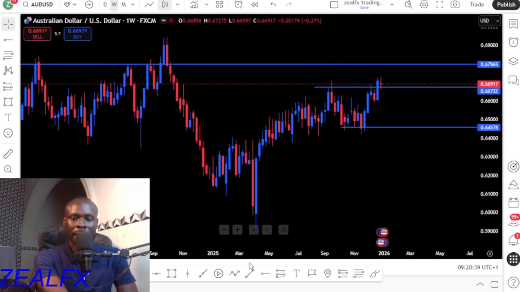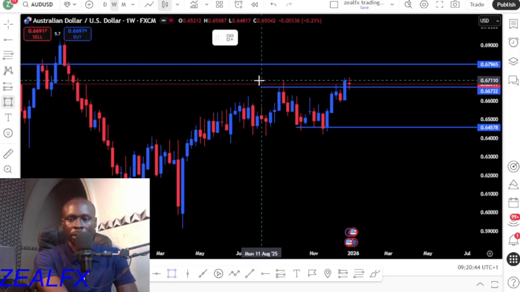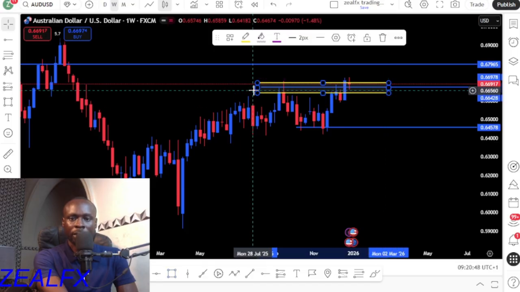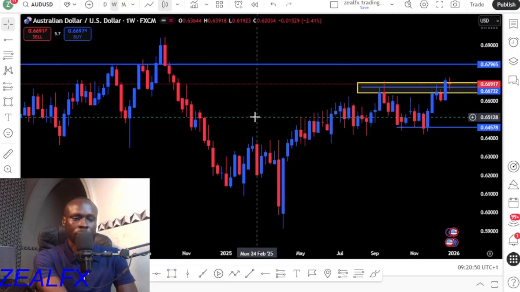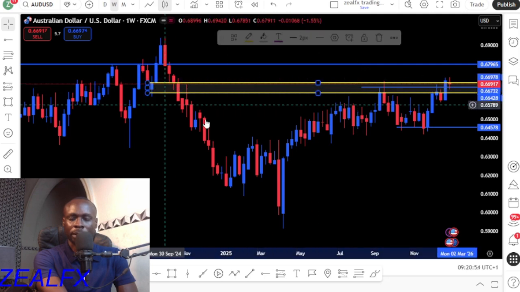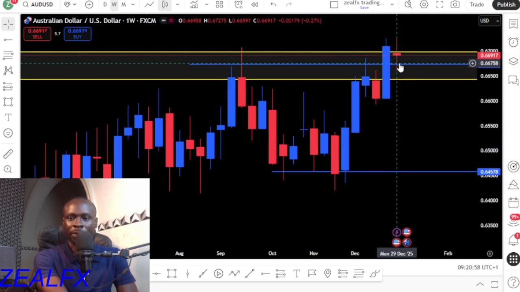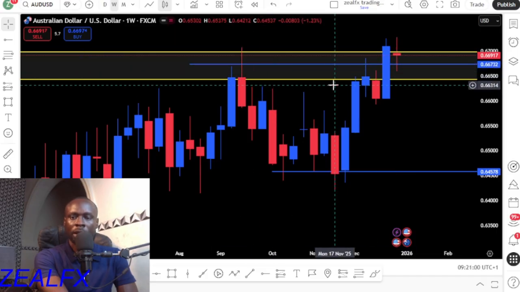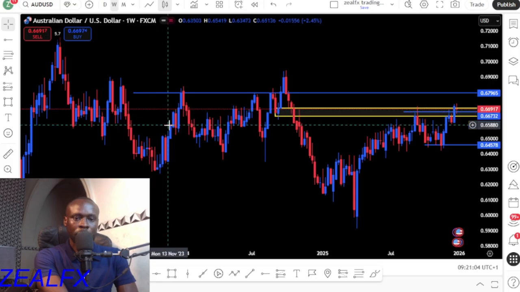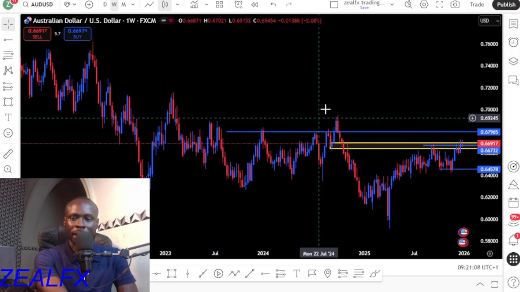From the weekly chart, you can see that Australia USD closed on a support level. Price closed on this support level, and we also have a long-term support level at this area also. You can see that this bearish candlestick rejected from this level and closed on this support level. Then we also have this area also. We also have resistance on that same level, which are all resistance levels.